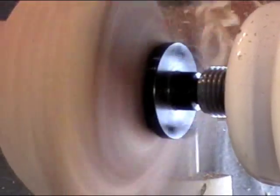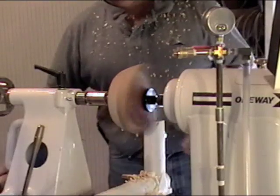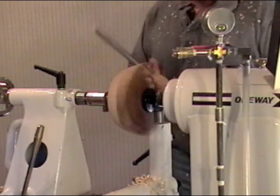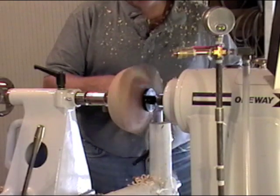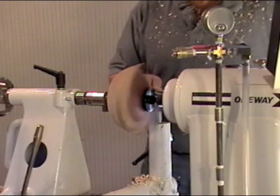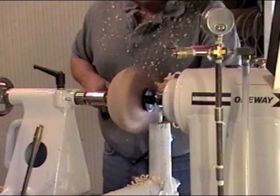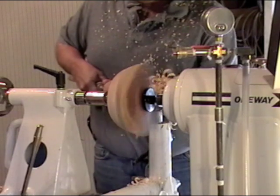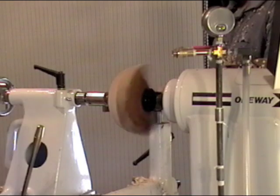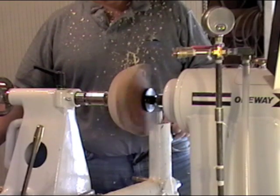Now I'll just put a foot on so I can remount the blank and do my final pass. And we're ready to remount the bowl blank on a chuck.